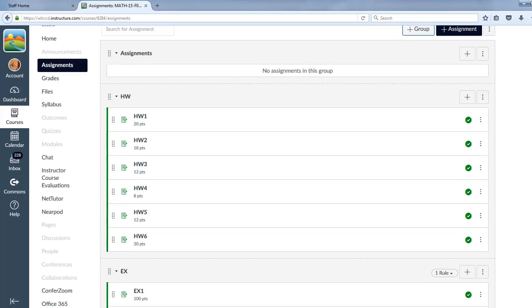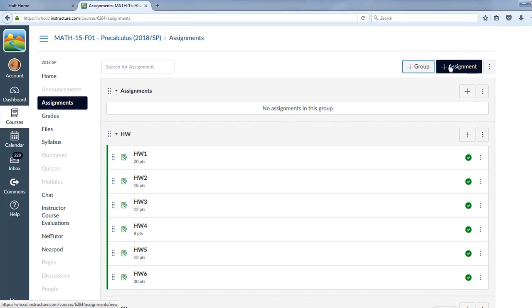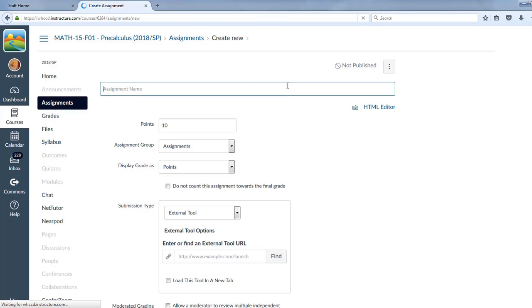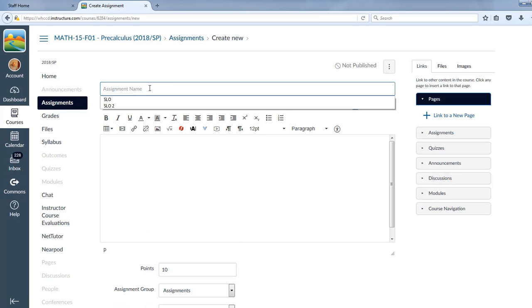Now let's create the assignment itself. You can call this whatever you want in the gradebook, because when you link it up, the prefix that we have for all these SLOs is still housed in Illumin. So this could be whatever you like. I can put course level SLO number 1. You can say graphing SLO, whatever you want to do. You can put whatever name you want here.